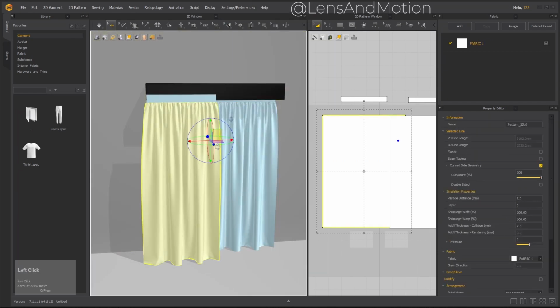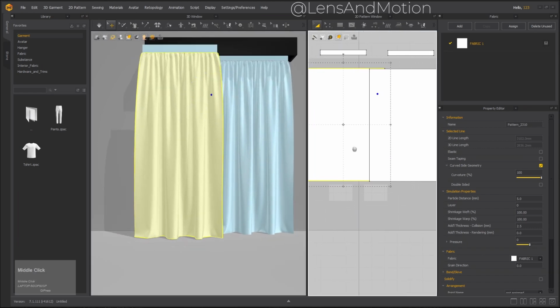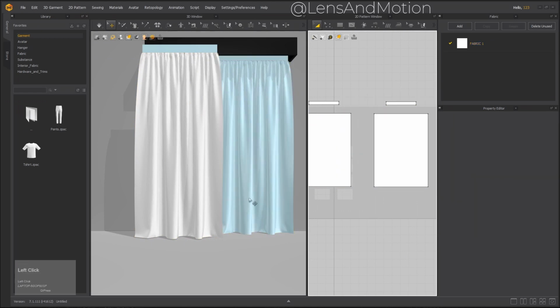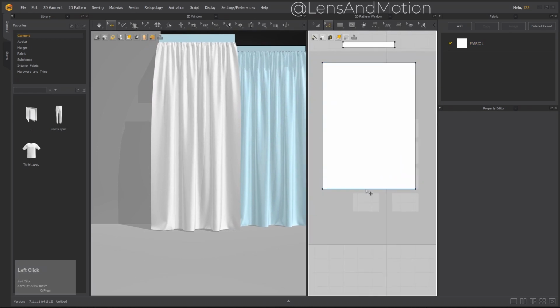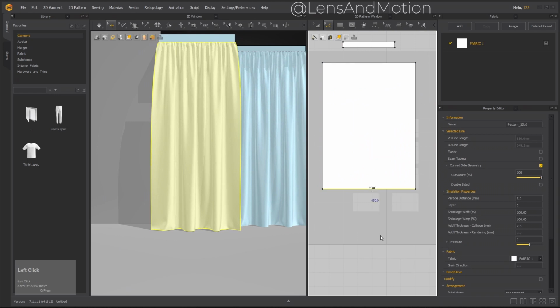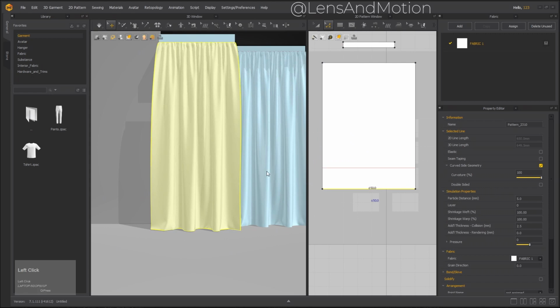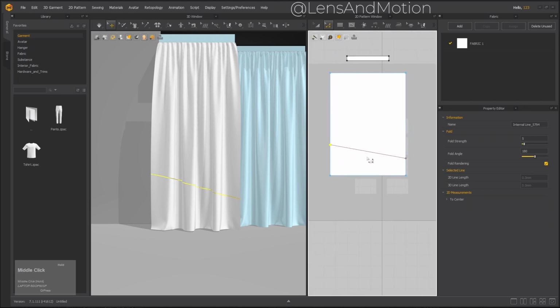Now in this 3D window we'll just press 2 for the front view, and we will go in the 2D window as well and select the right pattern and move it a bit. That's it. And in the left pattern we will just select this line, right click and choose Offset as Internal Line. Over here we will type in the value 150 and press OK. We will get these two offset points. We will select the left point and pull it up. You can eyeball it any way you want. I will just pull it up like this.